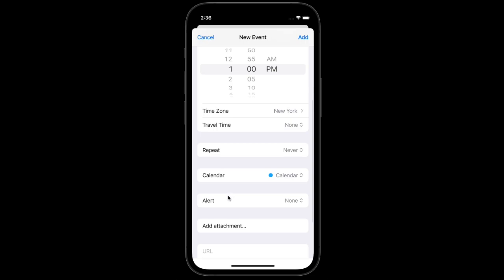Note that the Alerts option in this interface is limited in the same ways that the built-in calendar app is. Use CalendarAlerts Plus' own alerts interface described elsewhere in this video for greater flexibility in handling alerts.